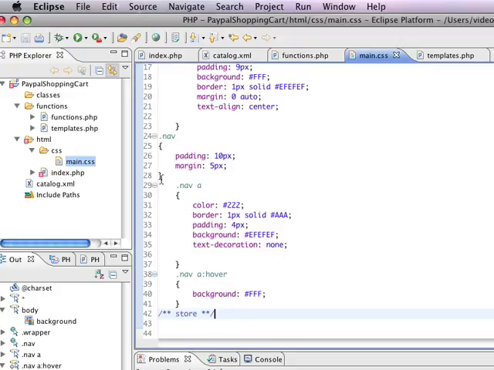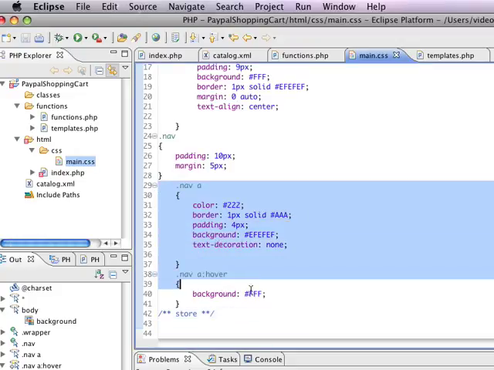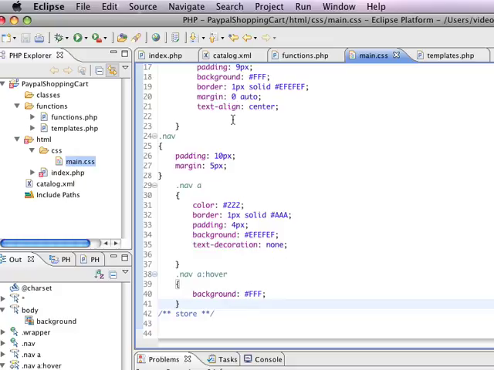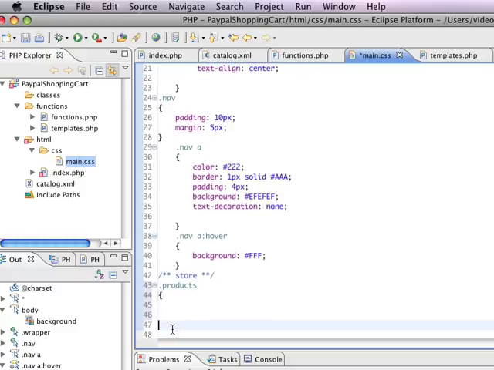You'll also notice that I'm actually indenting my CSS here. And I do this just so that I have an understanding of, okay, well, the nav a tag is inside the nav tag. And so these rules are being used on top of the rules that I'm seeing here. So they're all kind of being packed on and tacked on, rather. So let's do that over here. So we've got products, which is the name of the table. And I just want to make sure that this is center aligned.